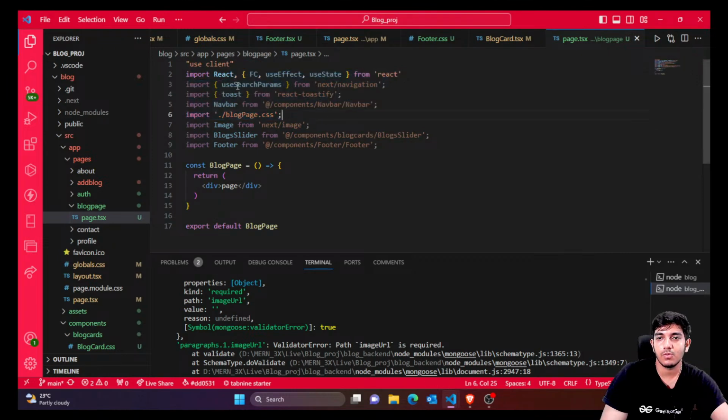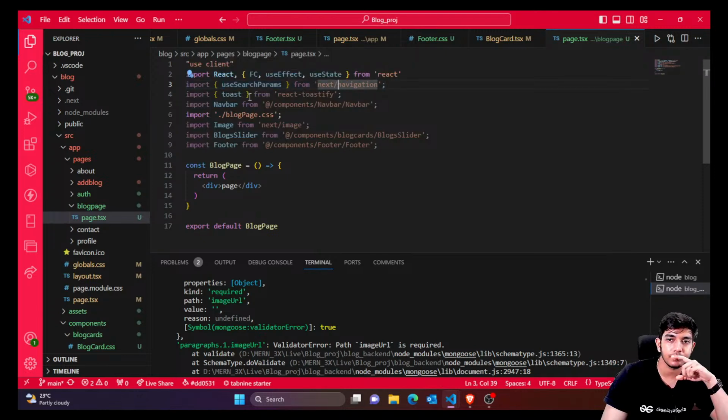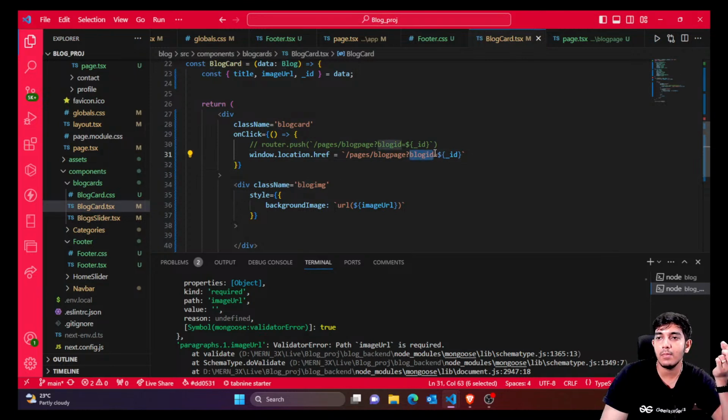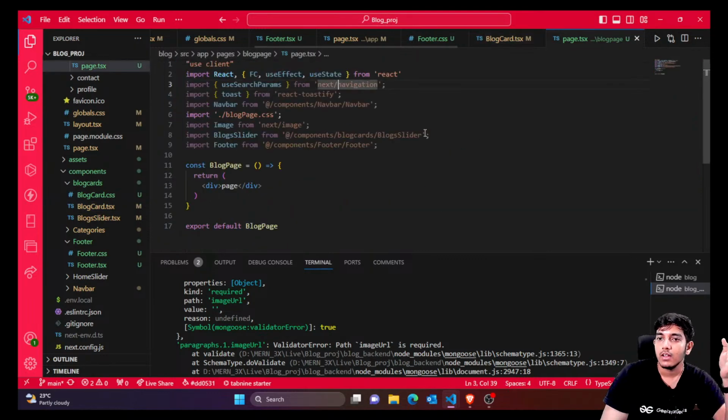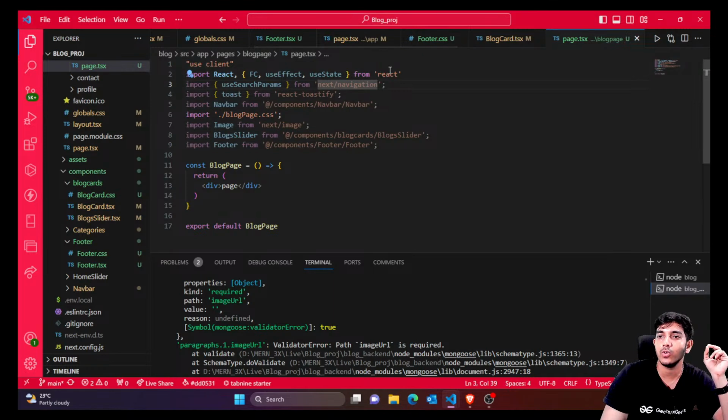It would be importing these things. First of all, use search params, because it would be used for getting the blog ID from the URL. By the way, how we are getting the blog ID, you can see this is a variable name, very important. Blog ID equals this. You just have to pass it this way very easily. Just provide the blog ID. We have extracted the blog ID from this card and we are just passing it to the next page. We are in the next page. We have to extract that ID by simply calling this blog ID variable. How can you do that? For that you simply use search params. This is in Next.js.